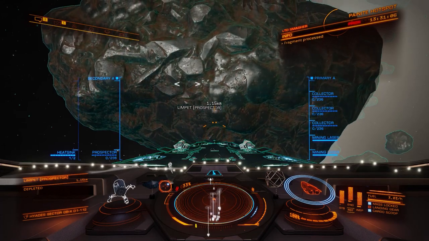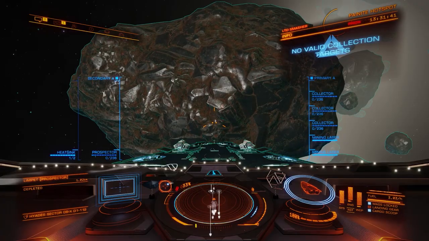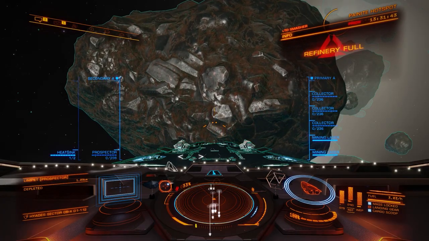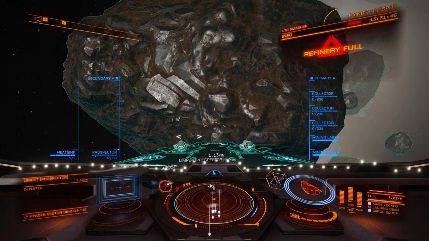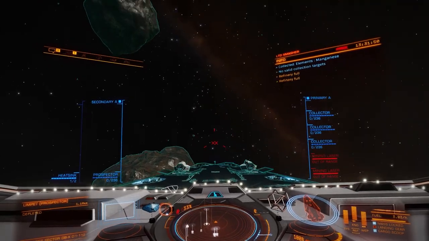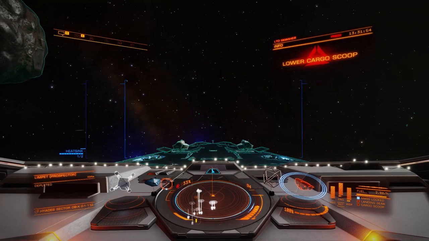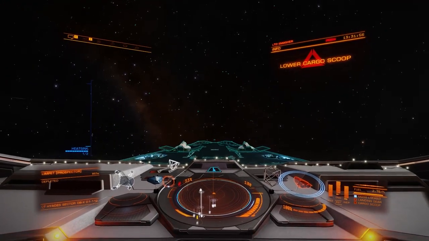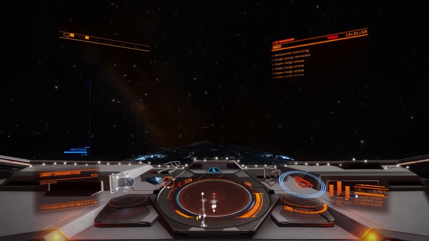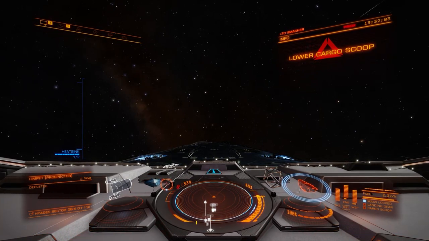Right, nearly full. Have a look in your refinery and it should be full up. There we go, full up now. So just make believe we've got a full cargo hold. Off we go. Bring your hard points in, close your cargo hatch, get out of mass lock.